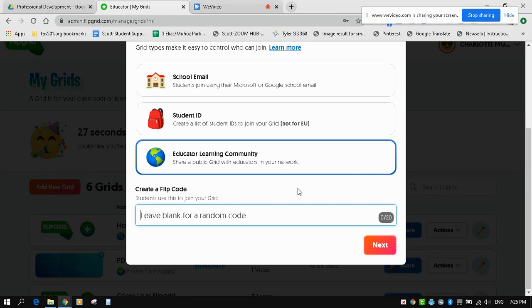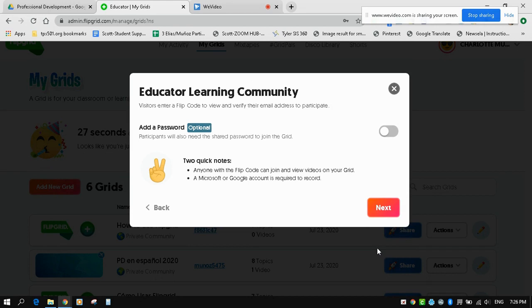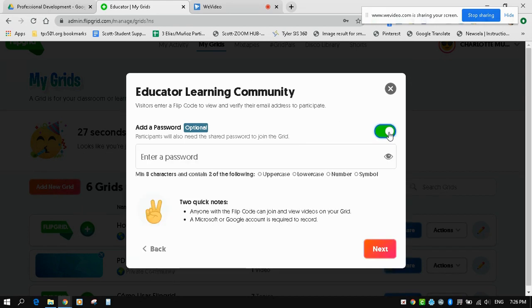Your flip code is just something that you would use to copy and paste into your Google Classroom or your virtual classroom, Seesaw, Dojo, whatever it is that you're using. You'll copy and paste it in there, and the kids would be able to access your grid and any topic that's on your grid from that code. Go ahead and click on Next. It's going to ask if you want to add a password. I would always recommend adding a password because remember, when you're using Educator Learning Community, anybody has access to this grid.